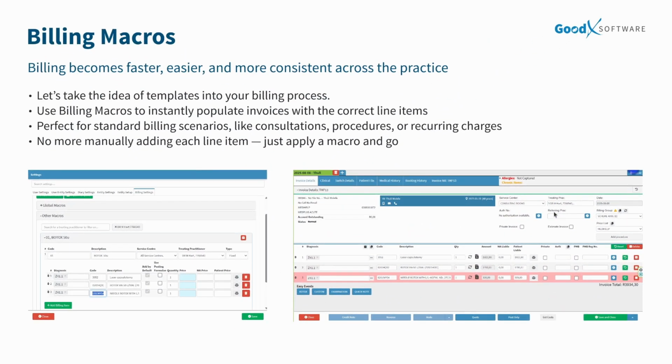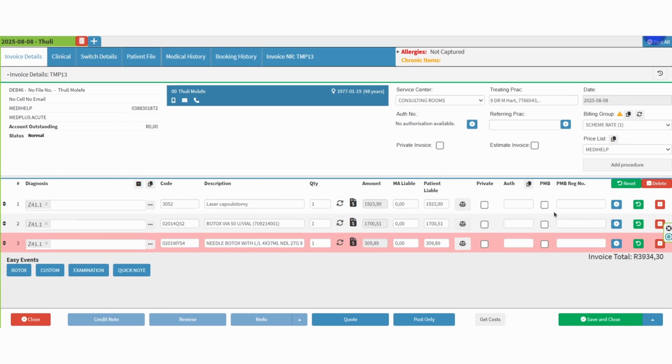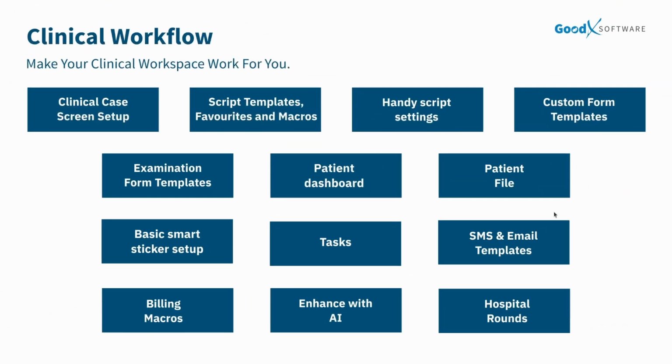Billing macros. So I'm rushing a bit, but these are things that you should know about. If you've not seen billing macros before, if you ever bill more than one code, ask, they can set up a billing macro. You give it a code, you give it a description, and you load all the items. You can actually load a couple of items here, and then delete the ones you don't need. It's often faster to add 10 and delete 5 than picking 5 out of a list. You can actually make it choosable. You can override prices. It really is quite powerful. Please play with it. We will most likely be able to help solve one of your problems. And if it ends up you add 4 and you delete 1, that's still a lot of time saved.